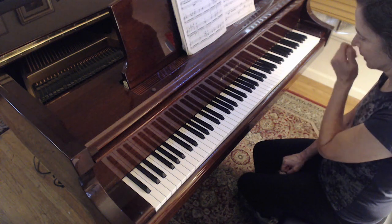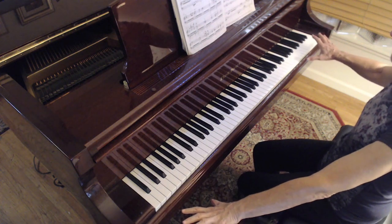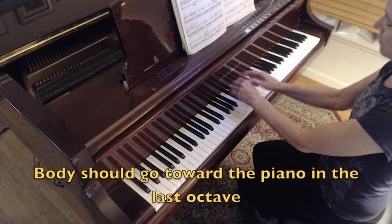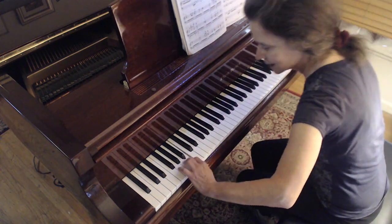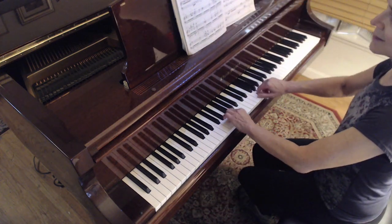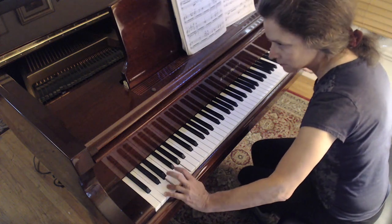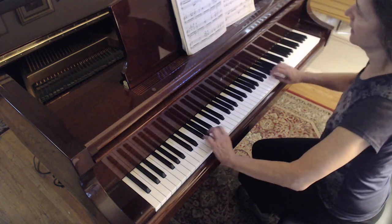Now the other thing that helps contrary motion is as you get to the last octave that's off the radar screen, that you go toward the instrument. That actually makes it come closer to you, believe it or not. So I'm going to show you what I do. If I'm sitting upright, now when I get to the second octave, I come closer. For that last octave, go toward the piano. Nothing wrong with that. And then straight up again.